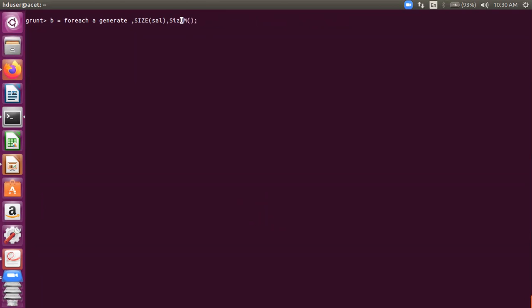So I'm using the size function here for emp number and sal. Okay, I'm generating what are the sizes of the columns sal and emp number.